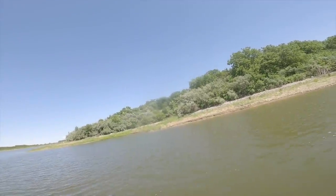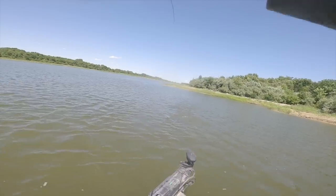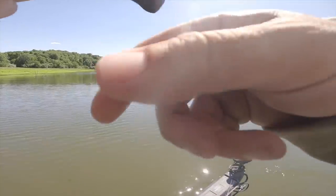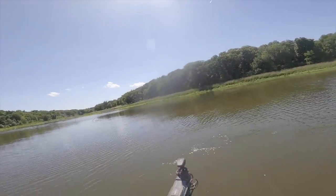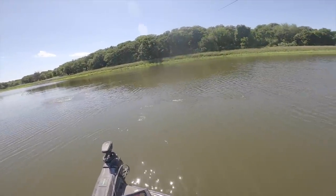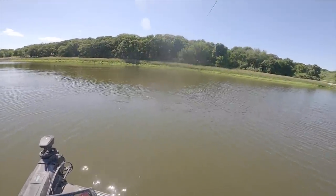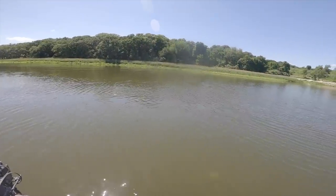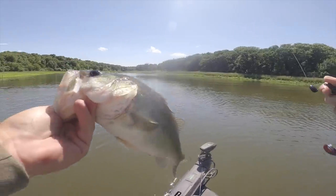Get out of there. Be big. Just be big. It's not big. He's not big. Another worm fish. Nope. That was an easy release. Deal. Is this one big or small? He don't even know yet. We're back at the spot where we started. We're about to do more 10-inch worm damage, I think. He's strong, whatever he is. He's hooked in the corner of his mouth, that's why. Regardless, decent little 2-pounder.